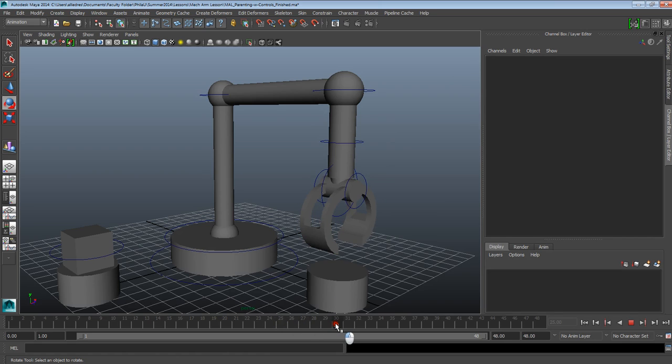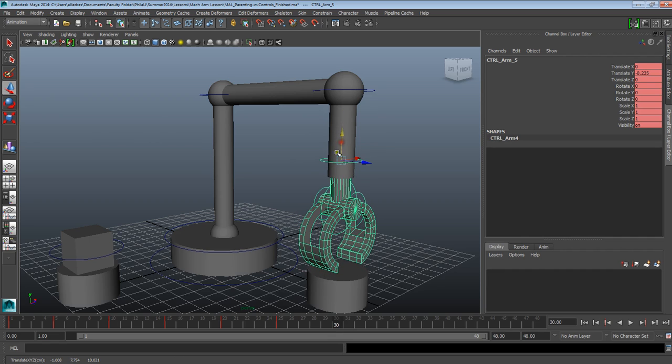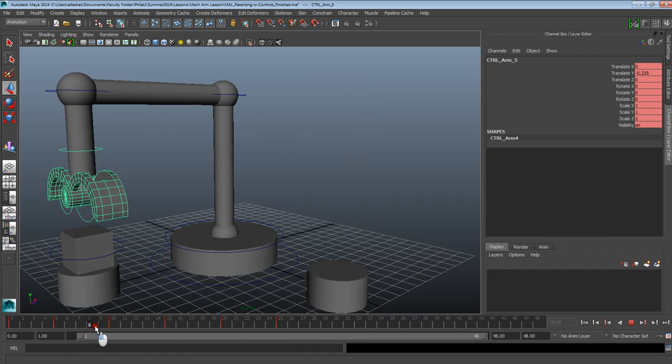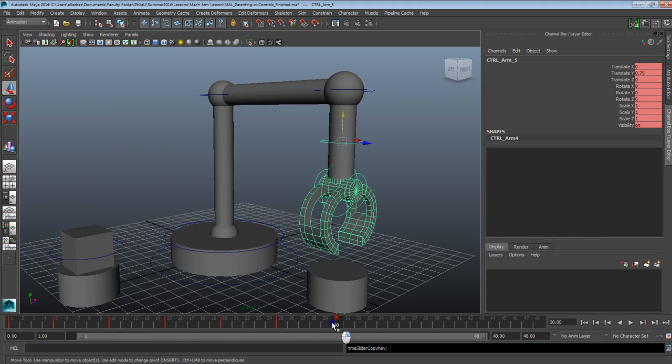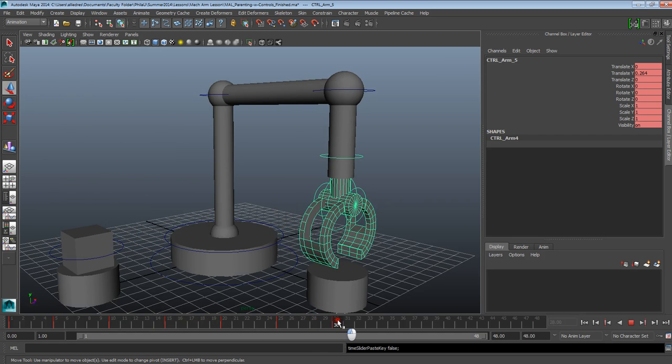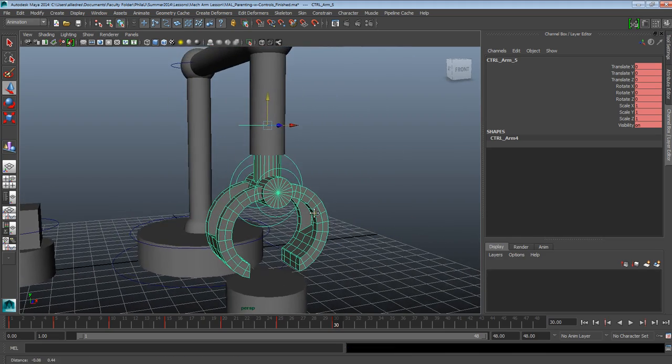Then I'm going to go to frame 30. Okay, and that's when this is going to go down. Alright, and again, I can just copy and paste the last keyframe where the arm was up, which was frame 10 here. So I'm just going to copy it, 30, paste it. Okay, and again, we're not concerned with the timing of our animation, because there is a lot more animation that we still need to bring in here. I'm more concerned about making sure that it's hitting the right notes before I start editing my animation. So at 30 is going to go down.